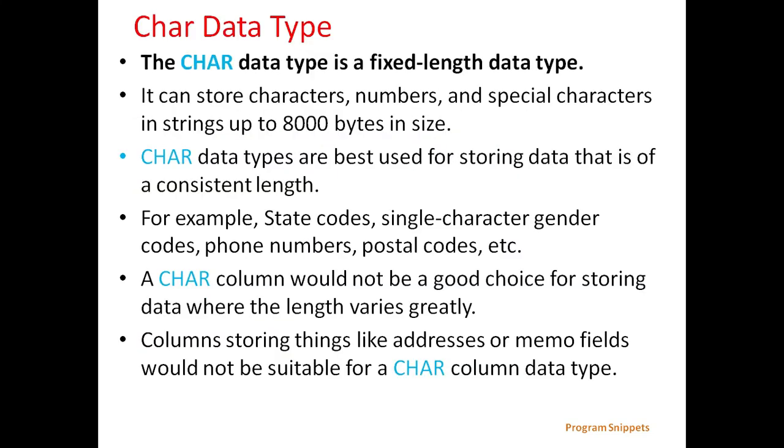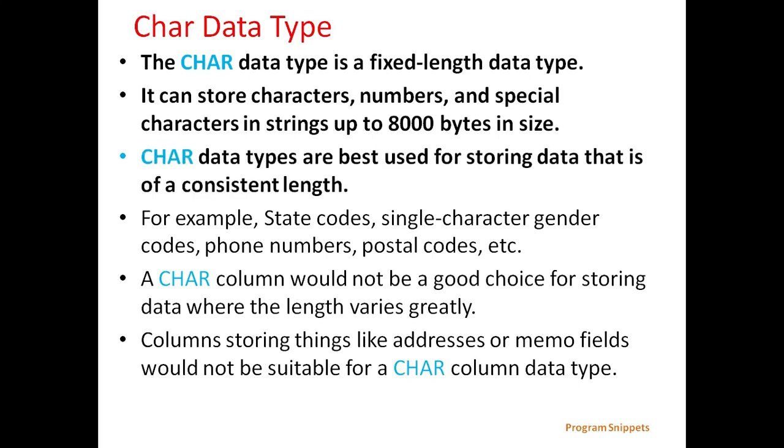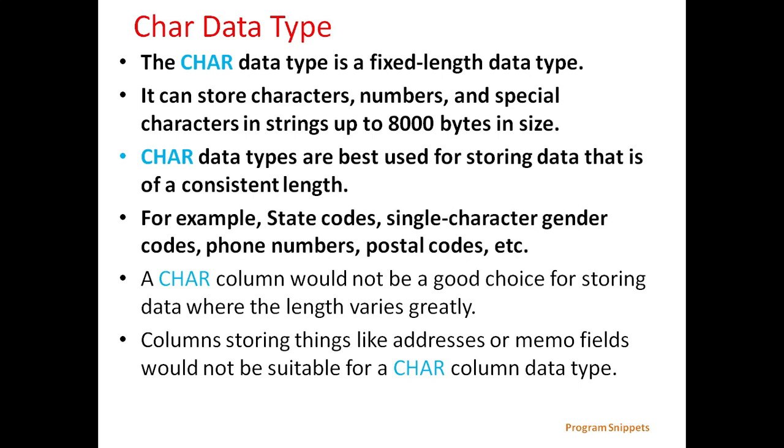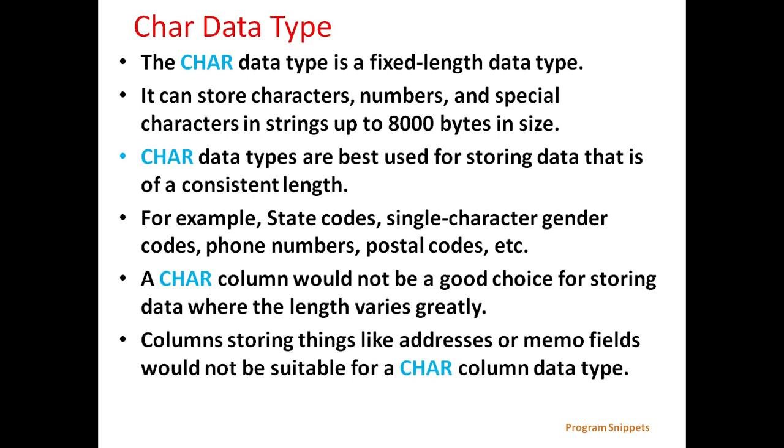The char data type is a fixed length data type. It can store characters, numbers and special characters in a string up to 8000 bytes in size. Char data types are best used for storing data that is of a consistent length, for example, state code, single character gender code, phone numbers, postal codes, etc. A char column would not be a good choice for storing data where the length varies greatly. Columns storing things like addresses or memo fields would not be suitable for a char column data type.